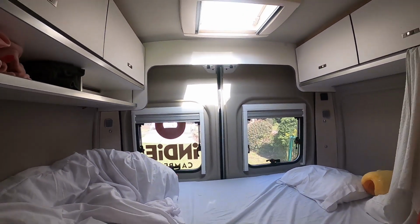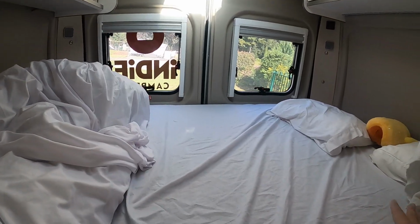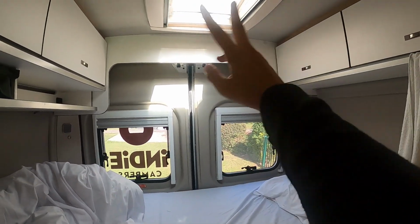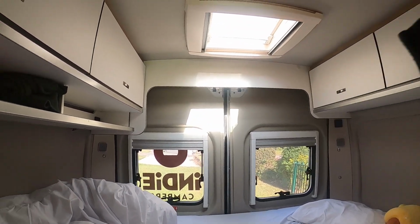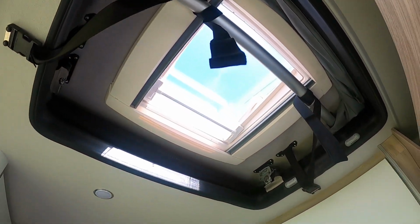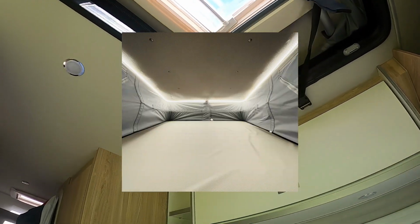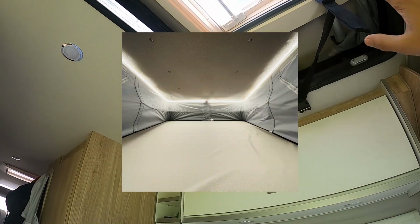This is our bedroom. So you can fit 2 people here, and that's the back side. You can open that up, more storage. There's like a window. There's another bed up here. You just need to push that up, then it will be like this. I can't describe it in words. I'll just put a picture here. I think that's it for the tour.